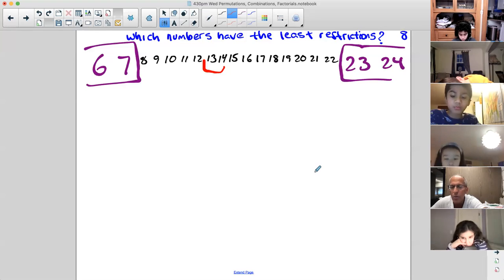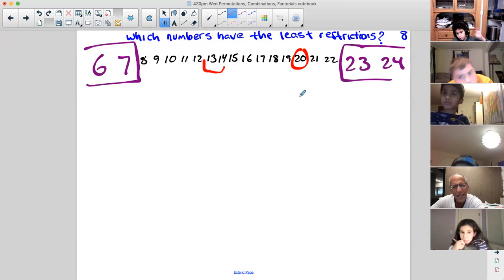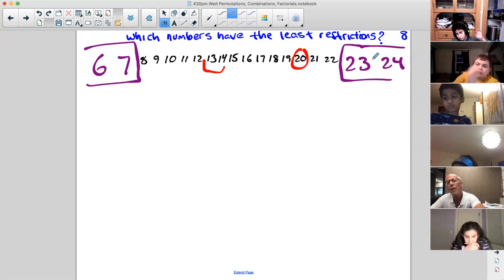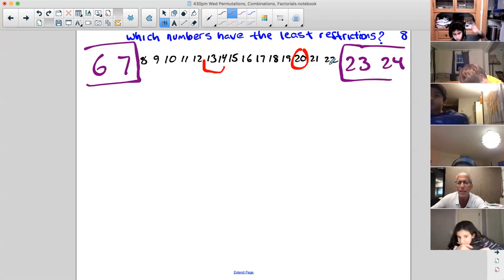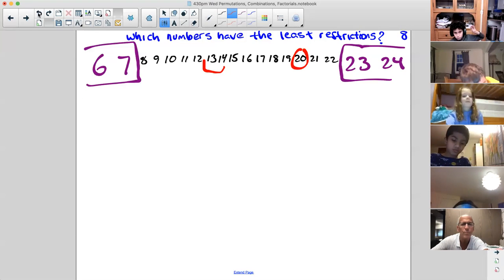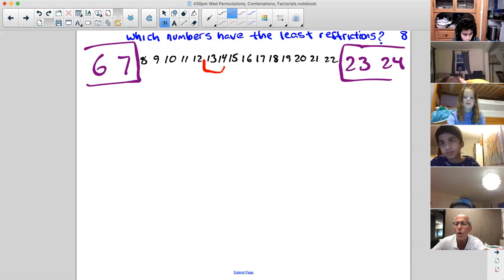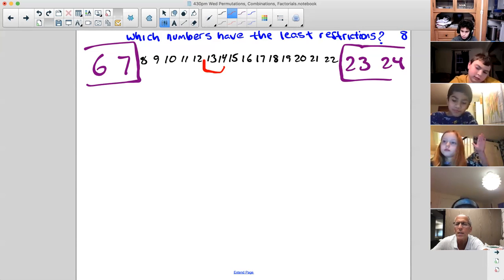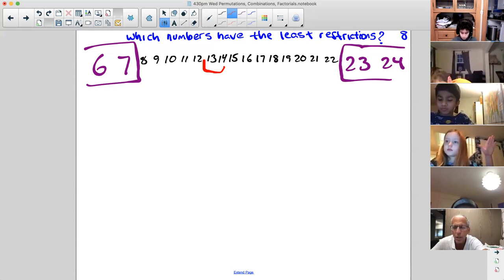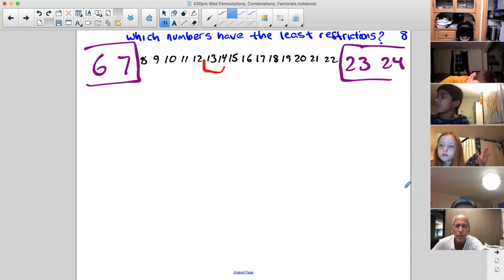Will, what do you think? You had your hand up. 20. Yeah, 20's good, but it's way close to 23 and 24, which have very few combinations. Kelsey, do you want to amend that? Yeah, I think that I just messaged you the one I think it is. Okay, excellent. Kelsey, I can't really hear you. I think it might be your internet connection. And Gabby, can we hear from you?